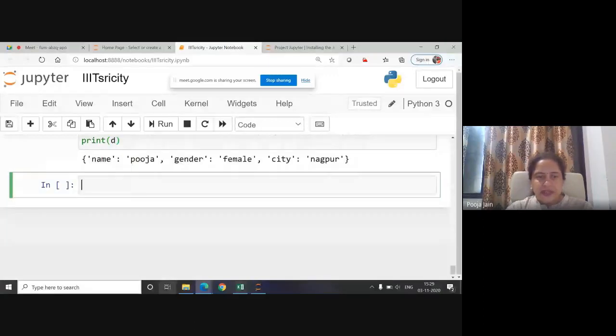There are two things that we can print. I can print the values. I can also print the keys, and I can also print the items. There are three functions which are used. Values prints only Puja, female, and Nagpur. Keys print name, gender, and city, and items print all. So let's see.